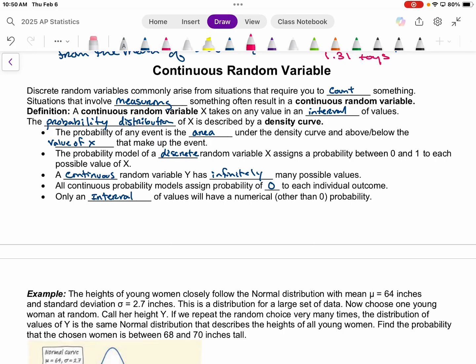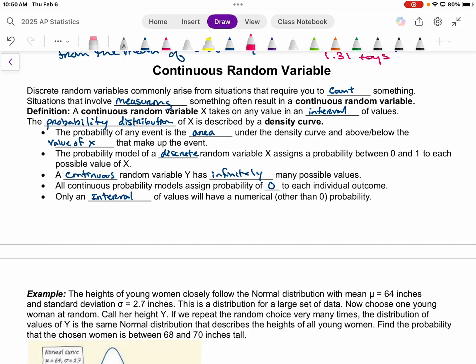Only an interval of values will have a probability other than zero. So that's why we're saying that. What that's basically saying, in a loose way, is we're not going to see a table associated with these things like we did with the discrete, because we don't have the exact probability for every single little decimal possibility of a 1.1, a 1.2, a 1.29. We don't have those individual things. So here they're telling us they're going to ask us for ranges, and it's going to be an interval. What's the probability it's going to be between this and this is what it's going to do.